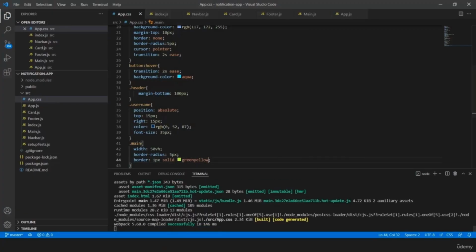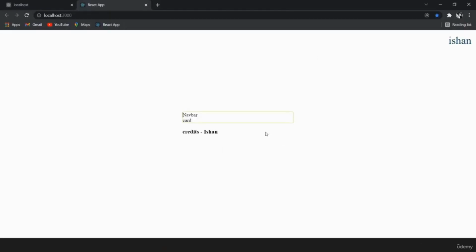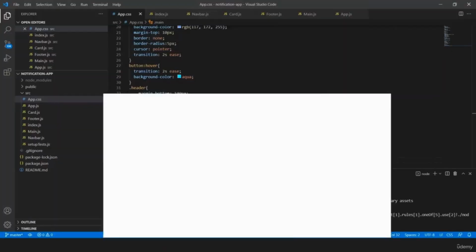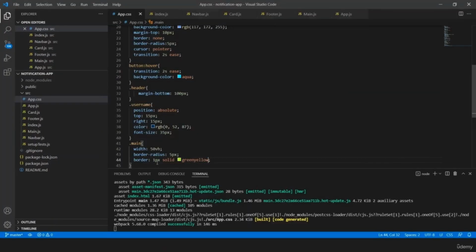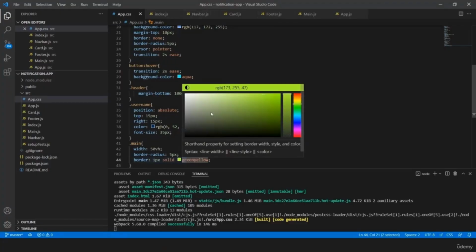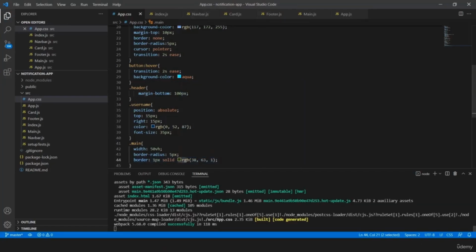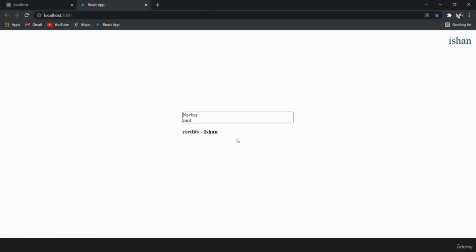And now when we save this, we can see a navbar that is completely inside a div, inside a box colored green yellow. So let's change this color to a darker tone, like dark green will work fine. And now this looks good.